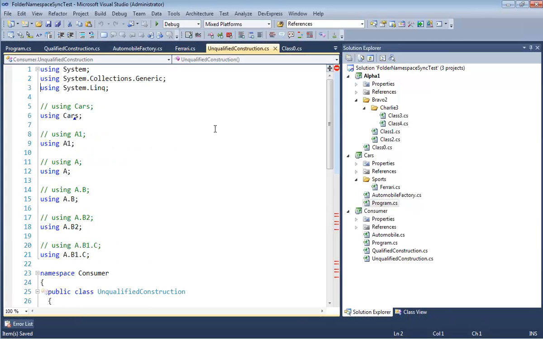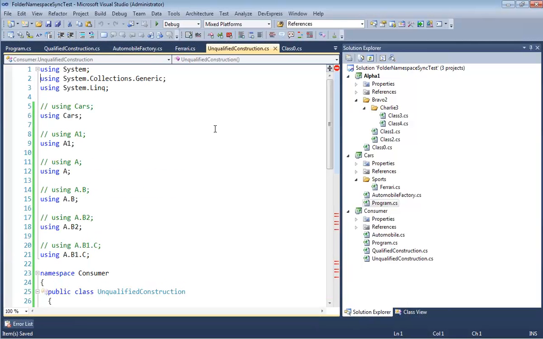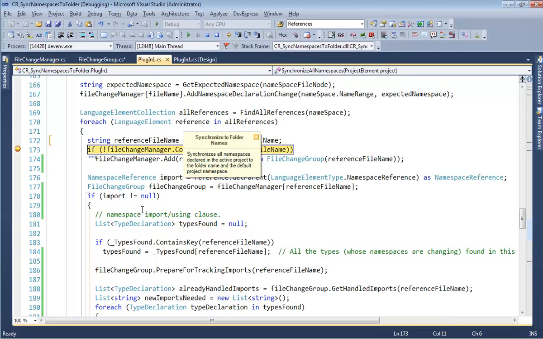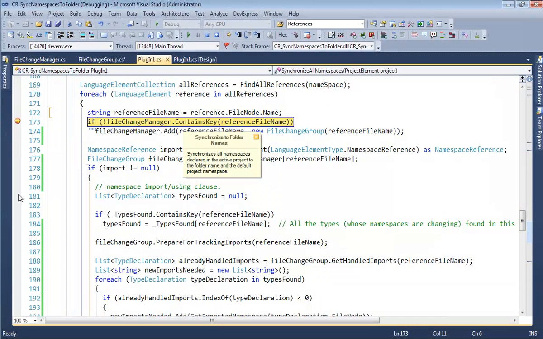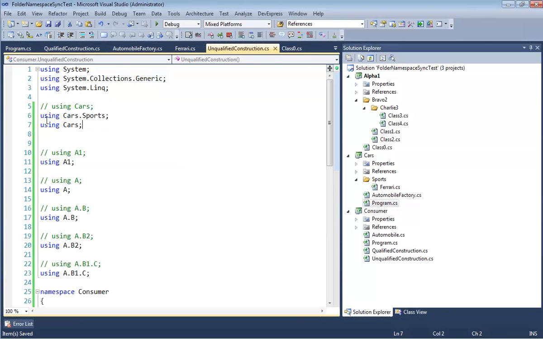Let me get all of this and put it back in, and now see what happens. There we go. Now we found it. I bet it works now. So we'll come back in and do it one more time. Go back over to Ferrari. Here's the folder names. And now I bet if I put my breakpoint in here, we'll get there. There we are. We're there now, finally. Okay. So if I just run it, then we should see it in unqualified construction there. Boom. There we go.